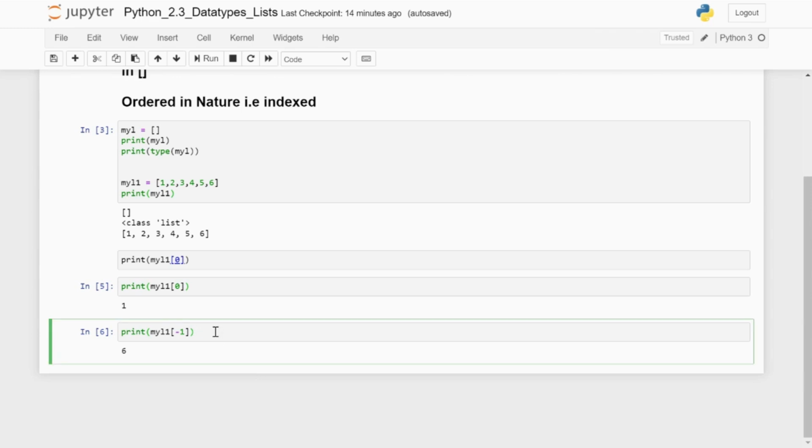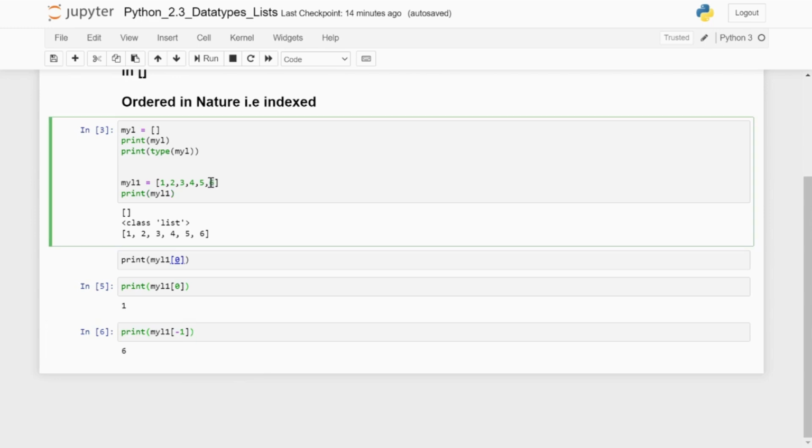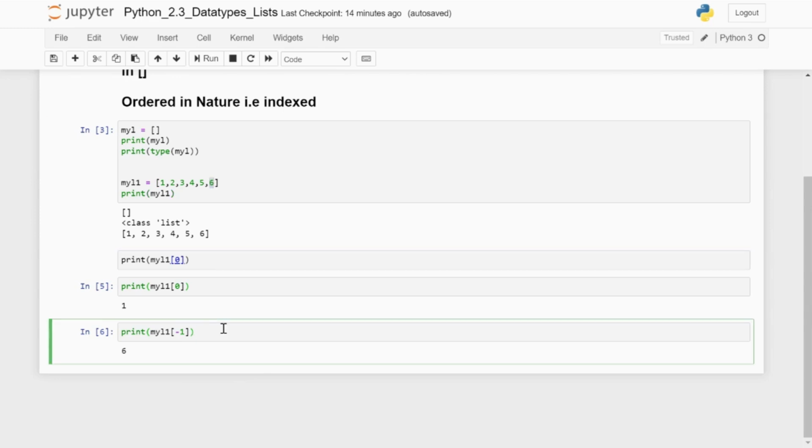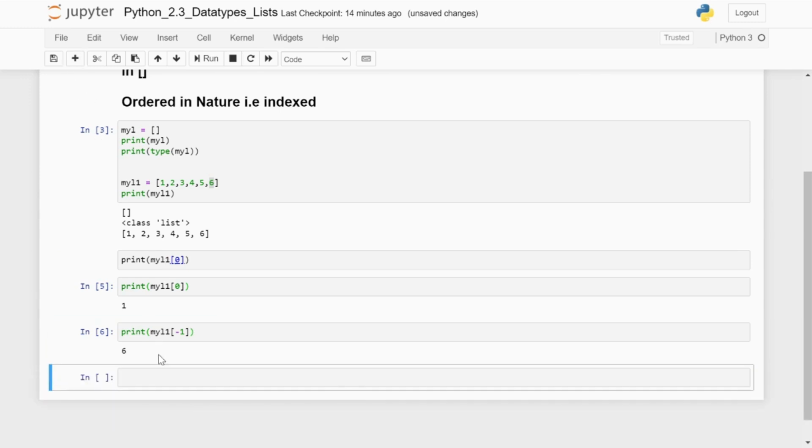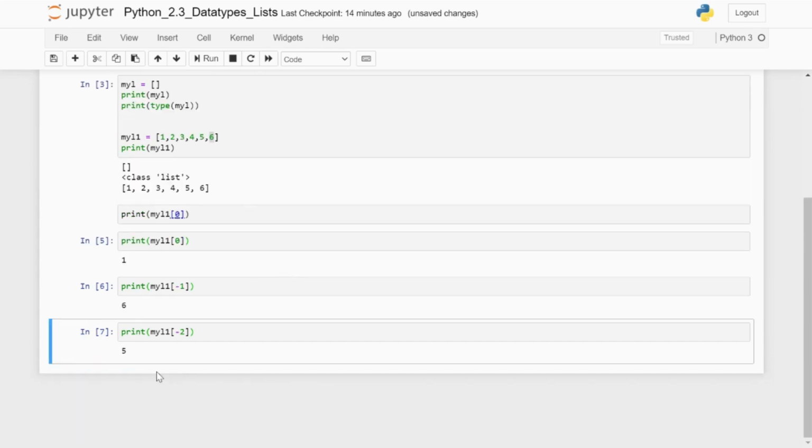But I'll keep on relating so that you have a quick revision here itself. So you see that my L1 -1 will give you the last element in the list. Now if I ask you to print the second last element, I'll say print my L1 and -2. So you'll see that the second last element has been printed.